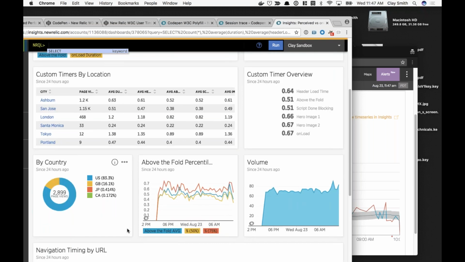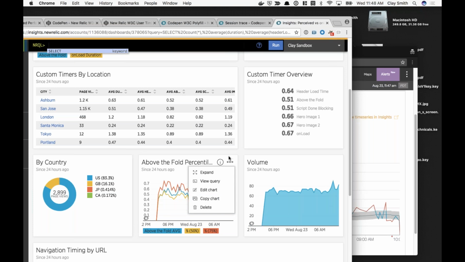Averages are useful. All of this data is also available through different percentiles. If you want to look at outliers or understand the overall distribution of these custom attributes, it's really straightforward. All of this is also backed by NRQL, which is just a query language.